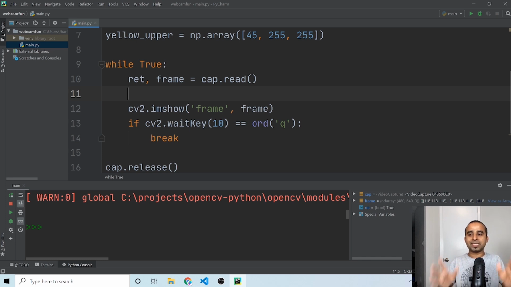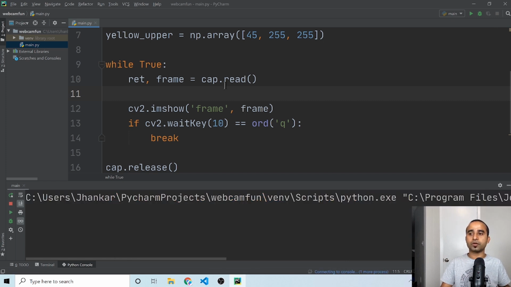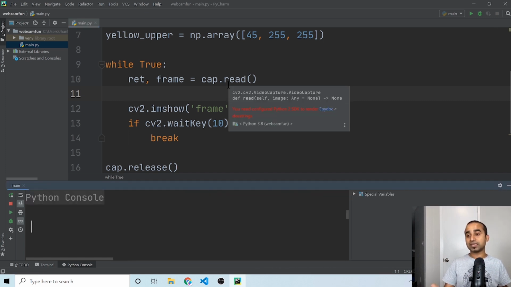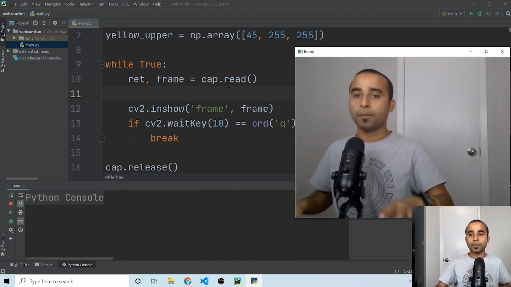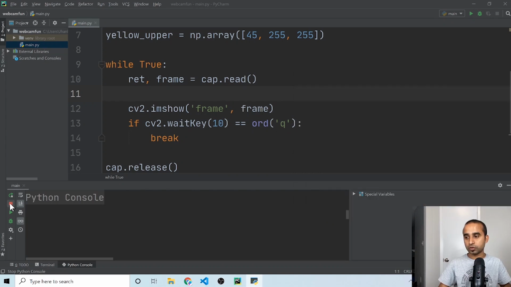So before doing this, to make it very simple, right now if I run this, say for example I stop this and then run it, you will see my image and the color is at least colorful. You see a different color here. But I can easily stop this and make this a gray color.